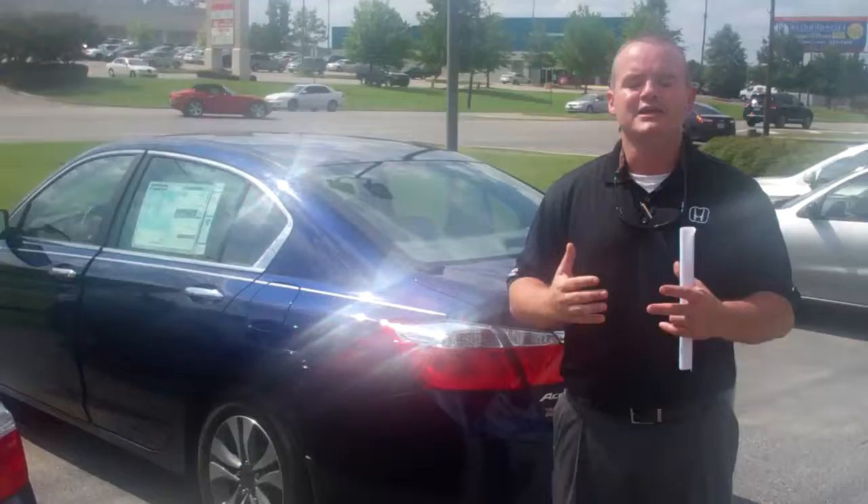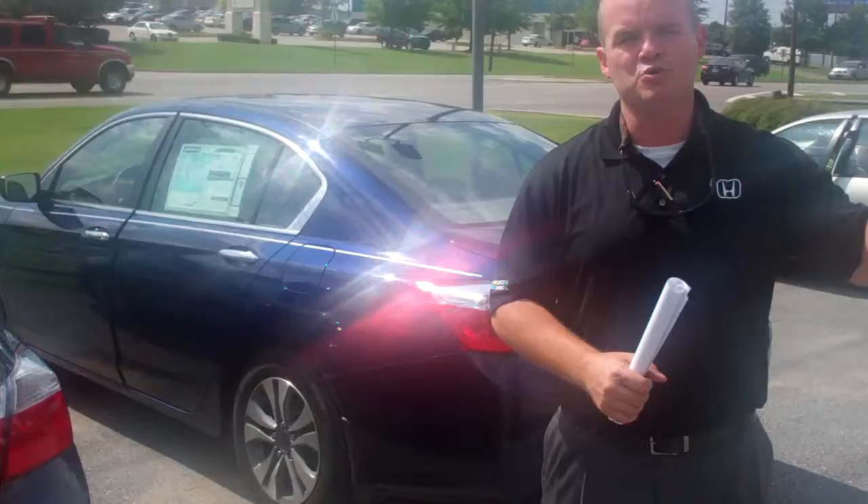Consumer Reports rated this car 30 in the city, 40 on the highway. They also redesigned the rear end. Honda has extended their summer sales clearance event and there are a lot of incentives right now, Jim. I know we missed your business to a Hyundai. I promise you, if you just give me a chance, I will not miss your business this time.